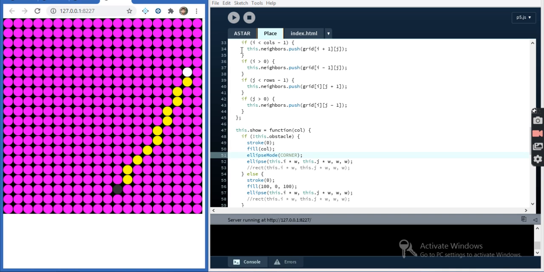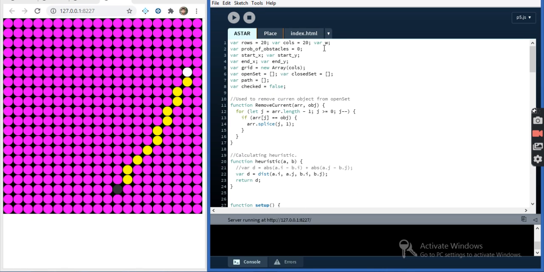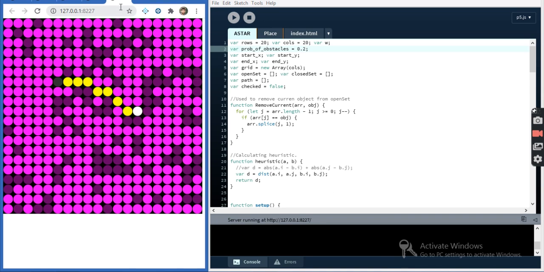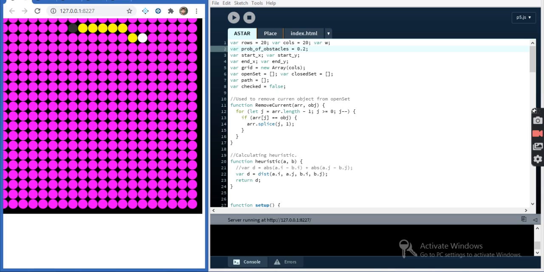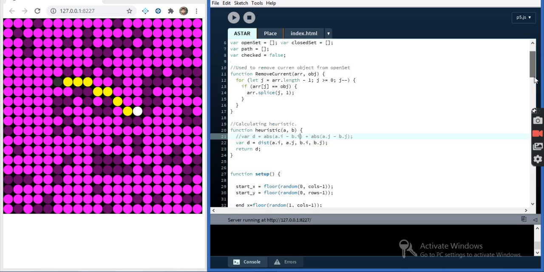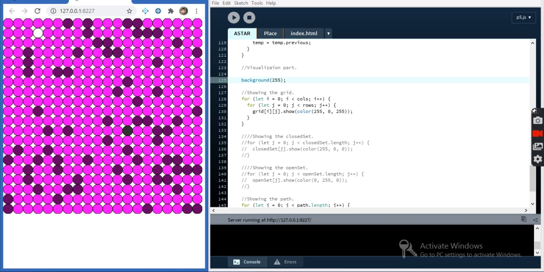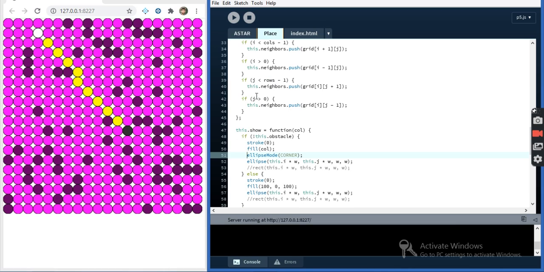So if I now add some obstacles, we can do that here. If I add like 20% obstacles, you can see the obstacles now, and I will make the background white so we can see it better. Okay, that's not saving it. Okay, I think that's better, and I can get rid of this stroke.